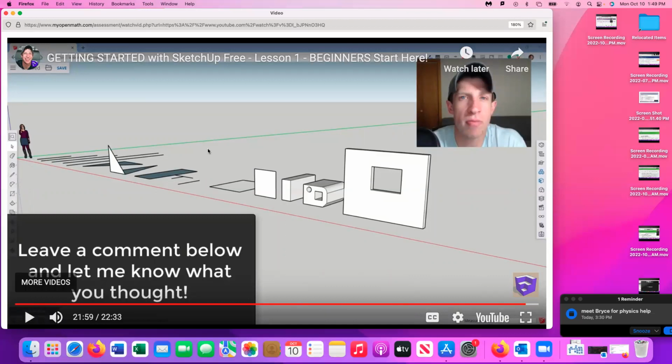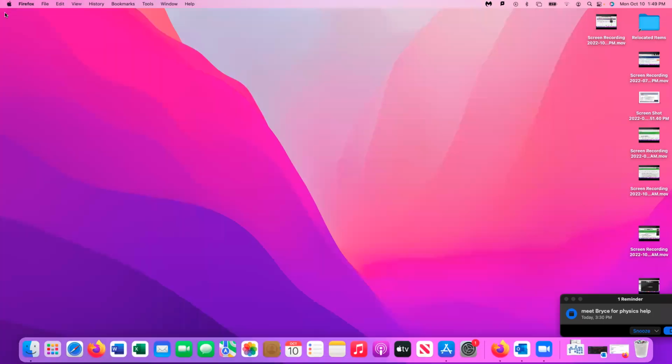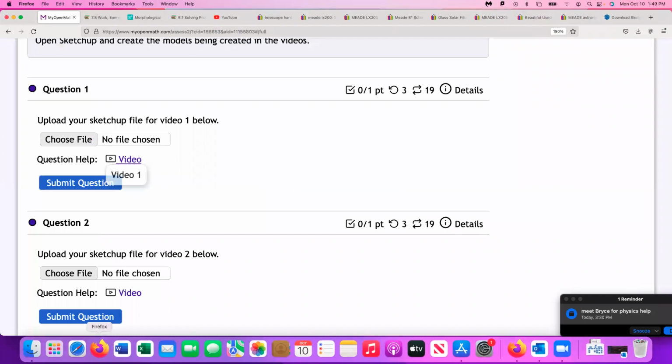Eventually you can go and use the 3D, I think it's called the 3D Warehouse, and start looking for parts that match the things in your morphological chart so that you don't have to reinvent the wheel every time you put something in. But there will certainly be things that you will have to design in Google SketchUp to put into your three-dimensional design. So go ahead and get going on that.